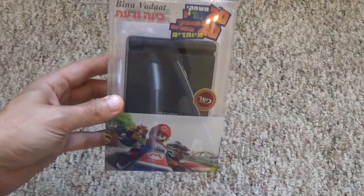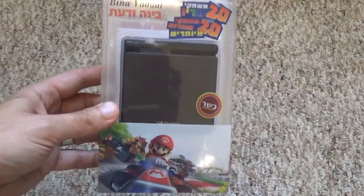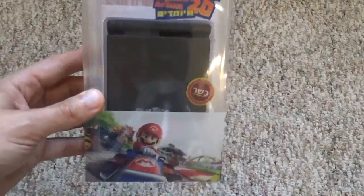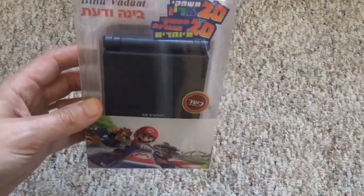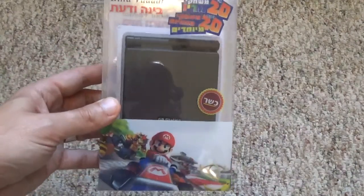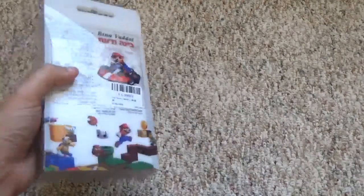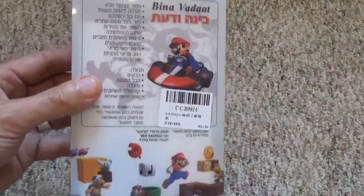This is the GB Station. I picked it up off of eBay for about 15 bucks. The GB Station looks a lot like a Gameboy SP, but does it run like one? Well, who the heck knows? I'm guessing it doesn't. I'm guessing this is a Famiclone, but you can't really tell by the packaging.